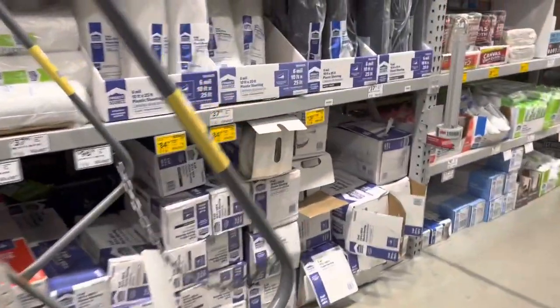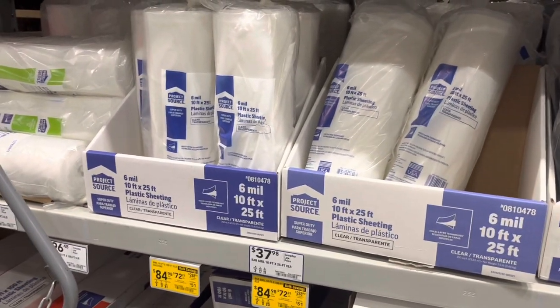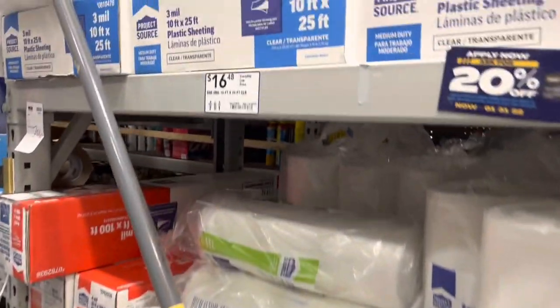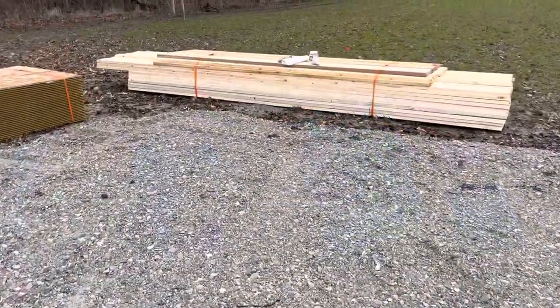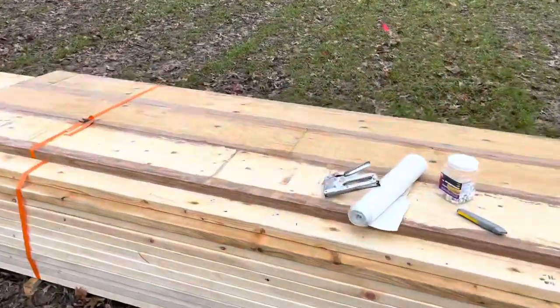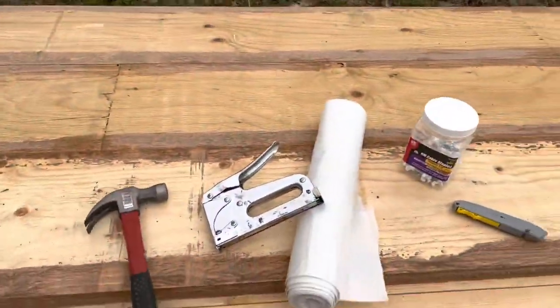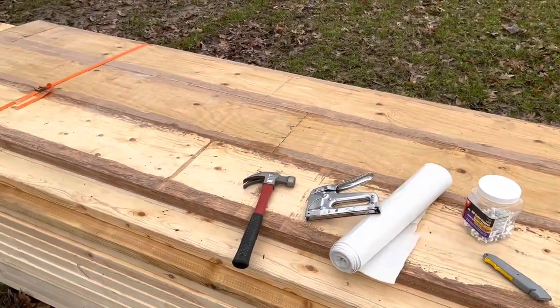Today is March 23rd and it's just been raining non-stop. My barn wood is out there and I don't want it getting messed up, so I'll run into Lowe's real quick and grab some plastic. It was absolutely pouring down rain this morning - it's not quite 10 o'clock yet but there's another big band coming through. Got a few supplies plus the plastic I just bought.